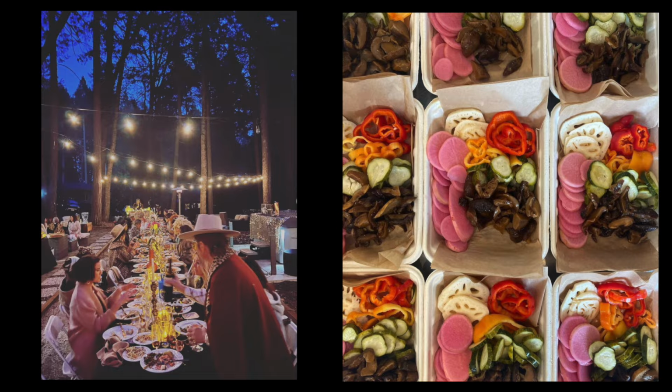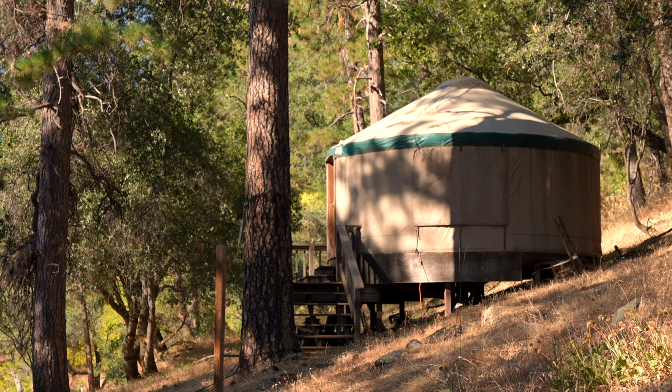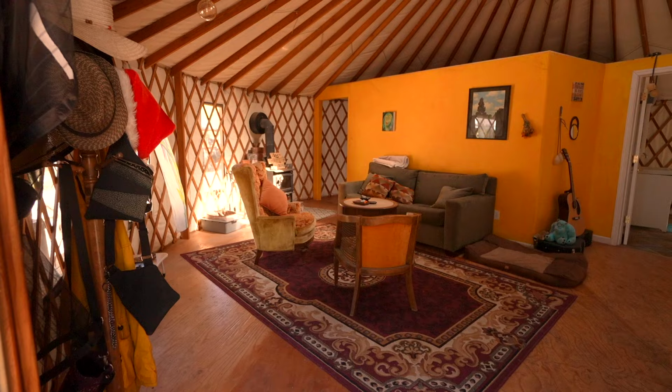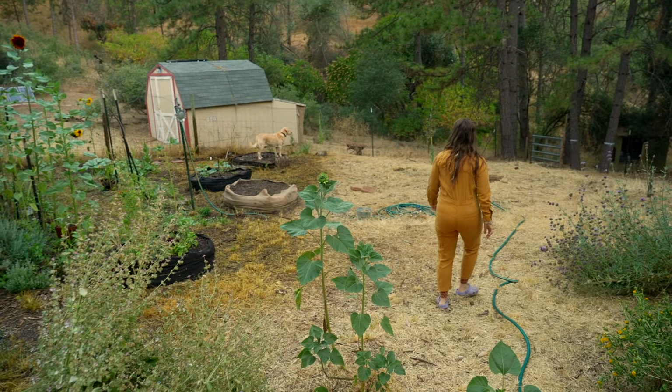I'm the third owner of this property. The first owner was actually a woman, so this was a woman-built property. She had two boys here, so she had the two smaller yurts, and they were in a little bit of a different placement. And then the person that I bought the property from moved their mother-in-law onto the property, so they built the second larger yurt, that having its own living space as well. And then I came along and have now been the third owner of the property, and I'm shifting it to fit my needs and what I want this property to become and be.